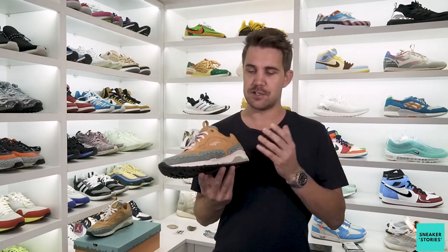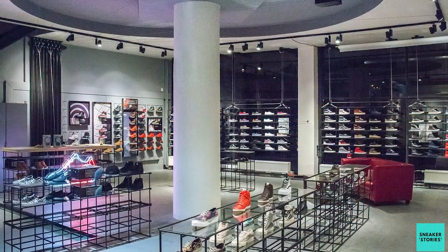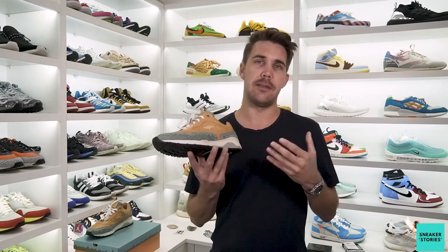Every now and then, I see shoes where I'm just like, at any cost, I will get that shoe, 100%. So I started on my mission to try and find these. Obviously, I went to the Footshop website first, which is the collaborator on this. For those of you who don't know, Footshop is pretty much a version of Shelf Life, essentially, for those of you here in South Africa, or a consortium retailer out in Prague. That's at least where they started. They're based in the Czech Republic.